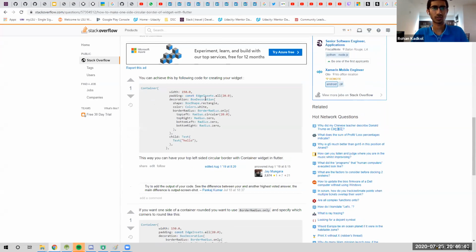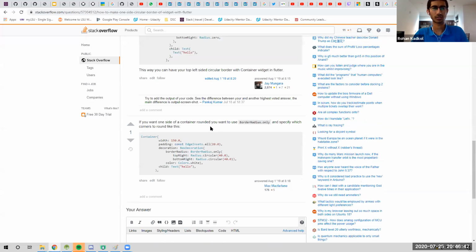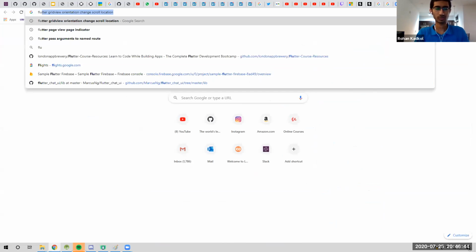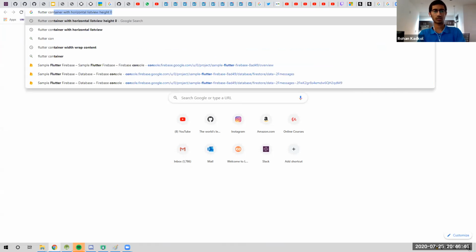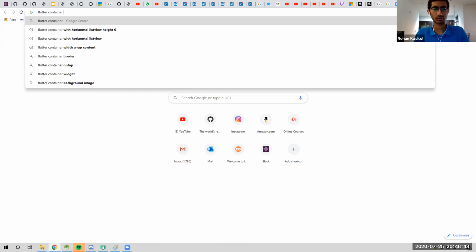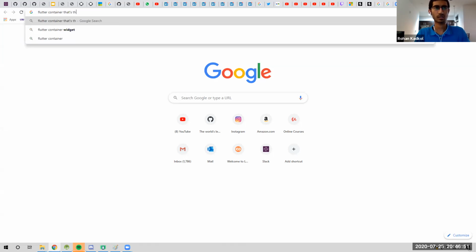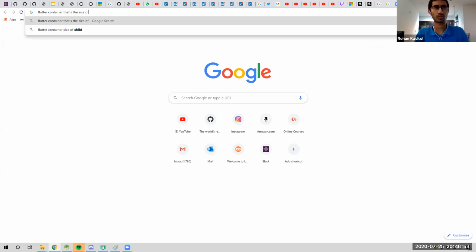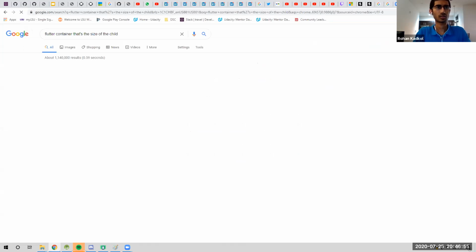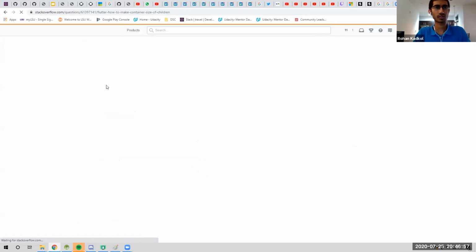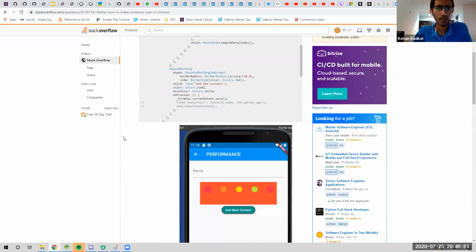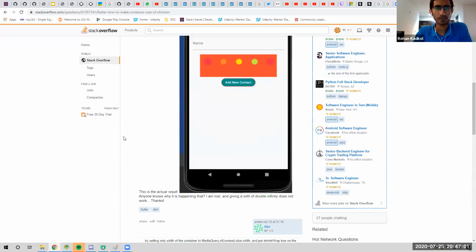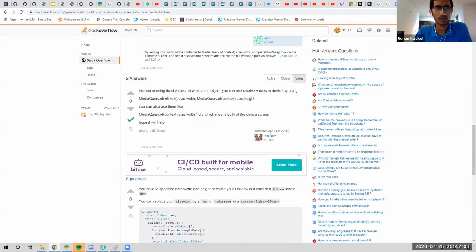You can achieve this by creating a Flutter container that's the size of the child. Container sizes to its children, yes. Okay, fixed values, you can use relative.